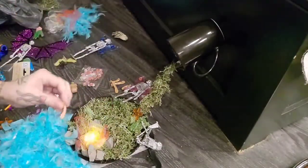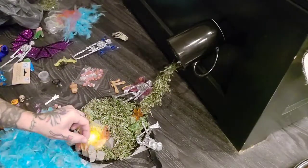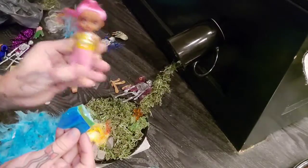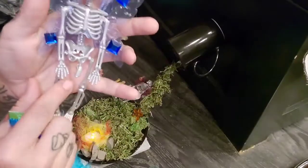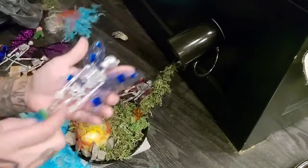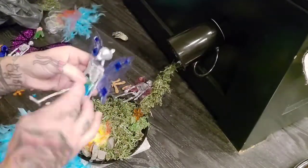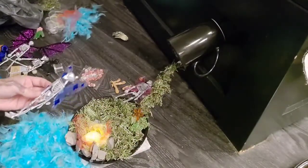These little arms are so cute, I can't waste them, so I'm going to put an arm coming out of the fire. I'm also going to use the dress that was on the little dolls. Look at this one — it's like attached! That's what you get for getting your skeletons at the Dollar Tree — an extra attachment not supposed to be there.